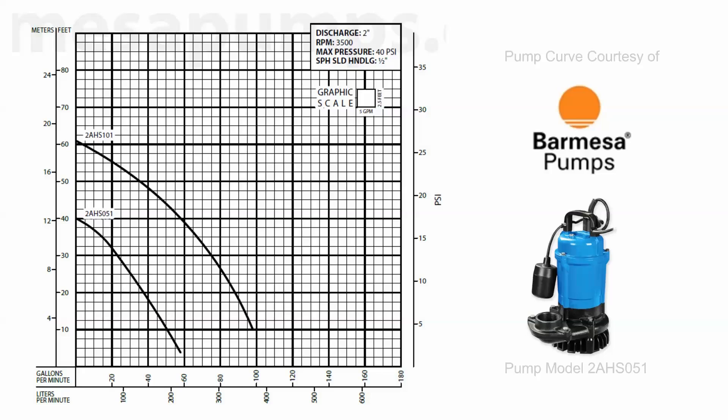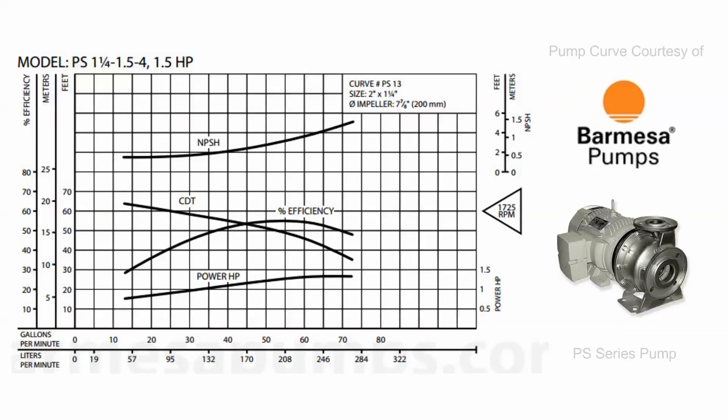It's primarily intended to move mostly clean water — and I say mostly clean because it can certainly move dirty water, gray water, and so forth, but it isn't intended for a high degree of solids, sediments, and things of that nature. Now let's take a look at a slightly more complex pump curve. What we have here is another Bar Mesa pump curve from the PS series — a stainless steel centrifugal type above-ground pump, which is slightly different in configuration as well as how the curve is laid out.